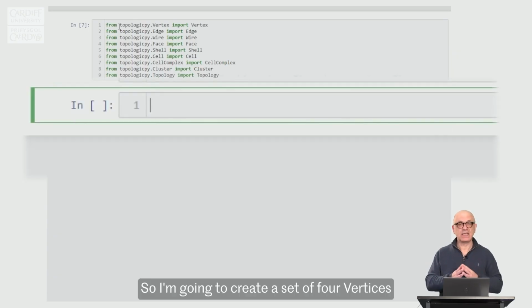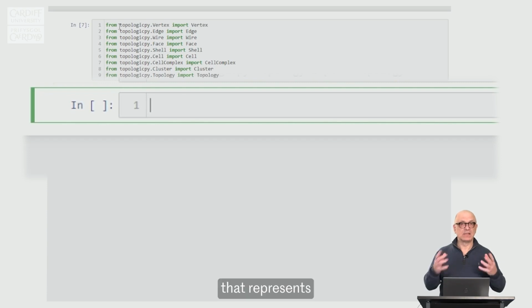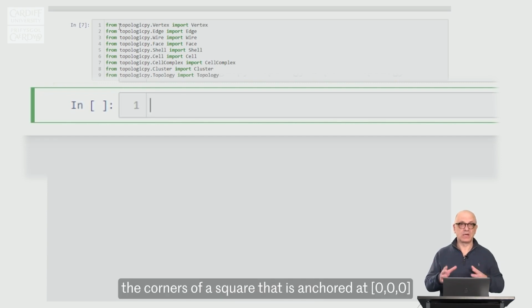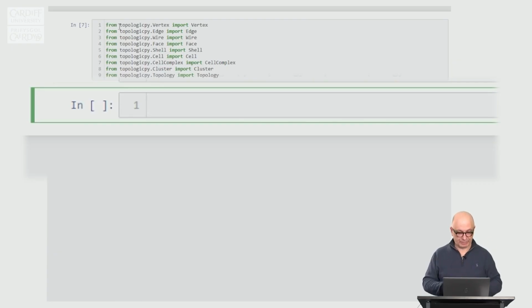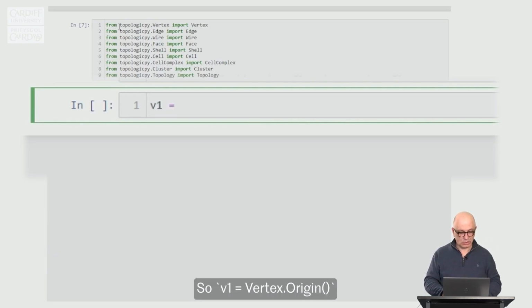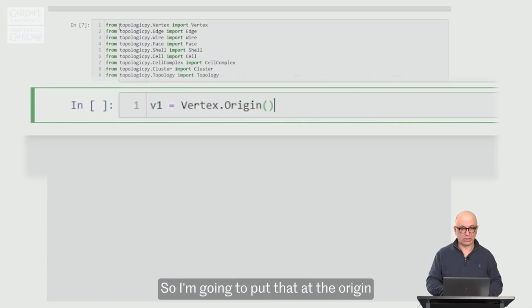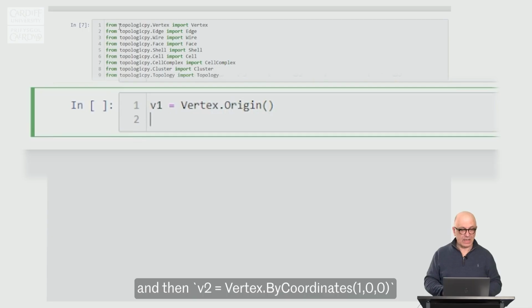So I'm going to create a set of 4 vertices that represents the corners of a square that is anchored at 0, 0, 0. And I'm going to call them V1 through V4. So V1 is equal to vertex dot origin. So I'm going to put that at the origin, which is 0, 0, 0. And then V2 is equal to vertex by coordinates 1, 0, 0.